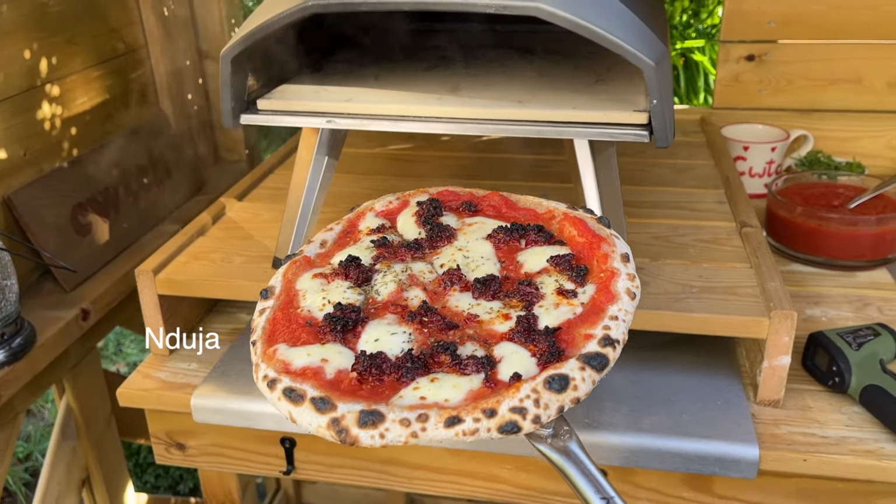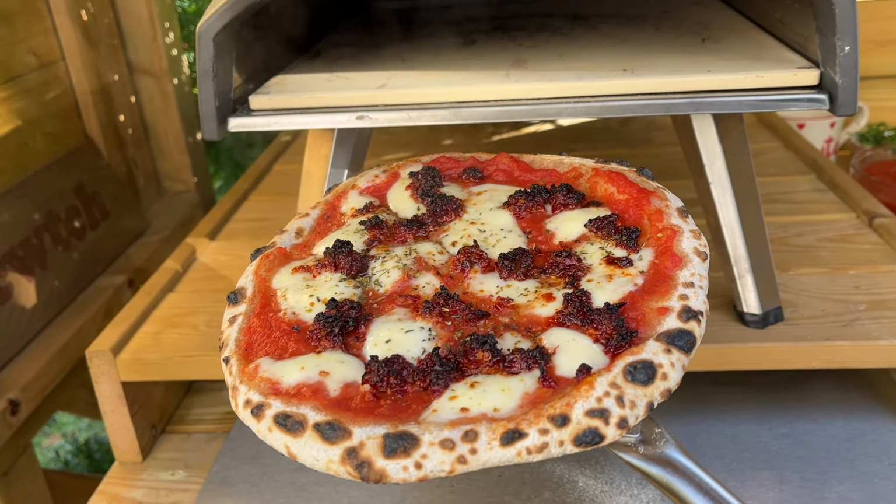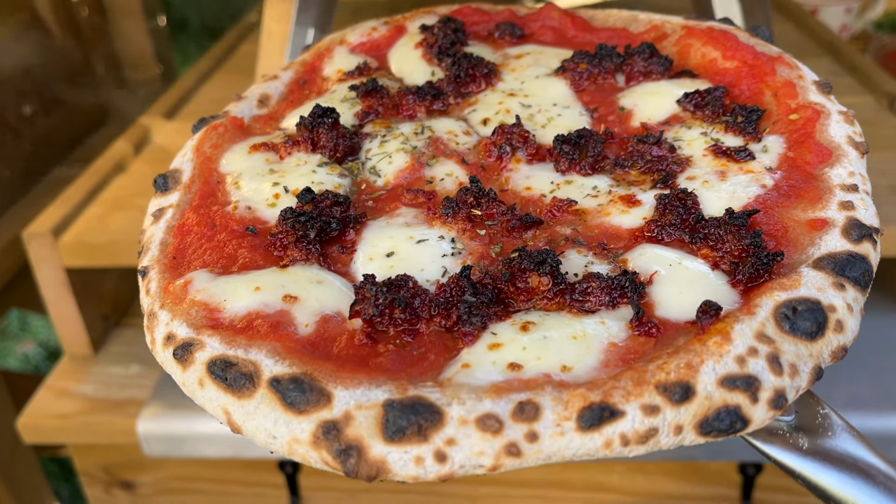This is a pizza with 'nduja, I don't know how to say it, so I'm going to put it up on screen, but 'nduja is how you say it. I love it, it's gorgeous, really love it. It's like a real treat to have that on my pizza.